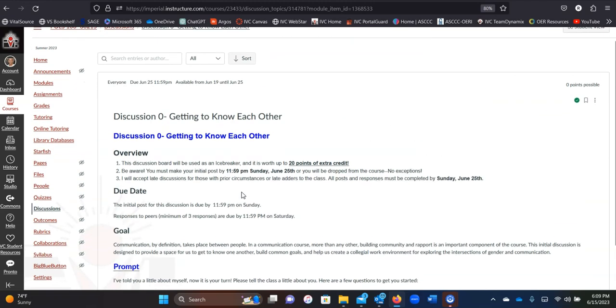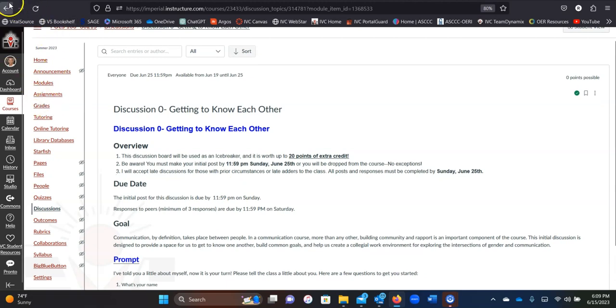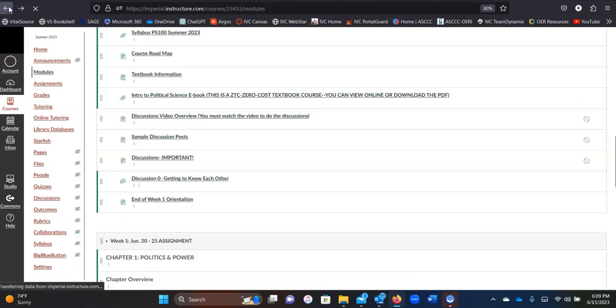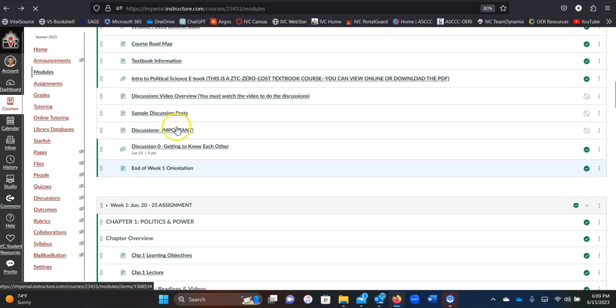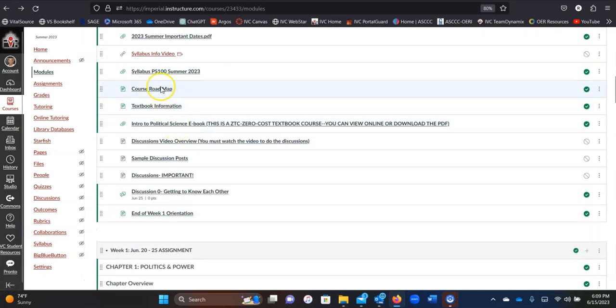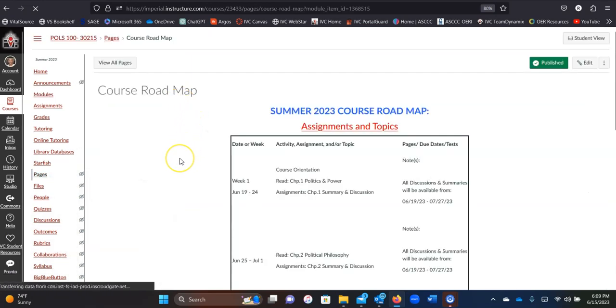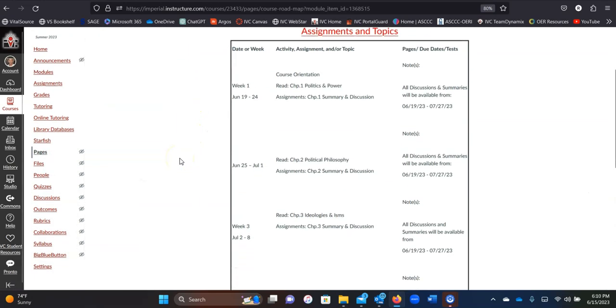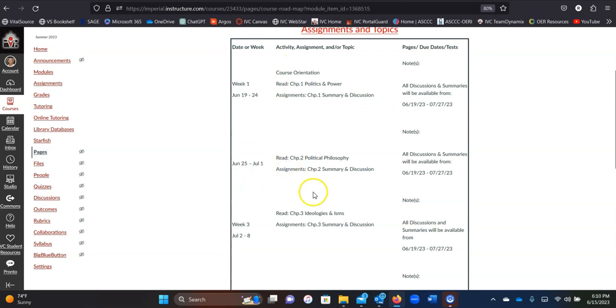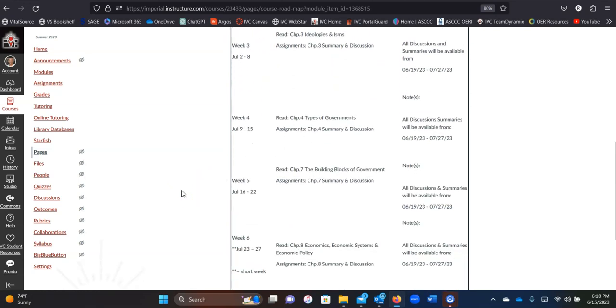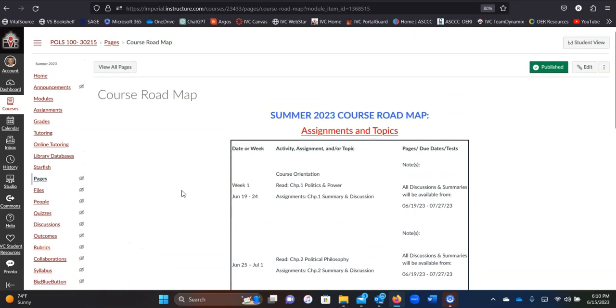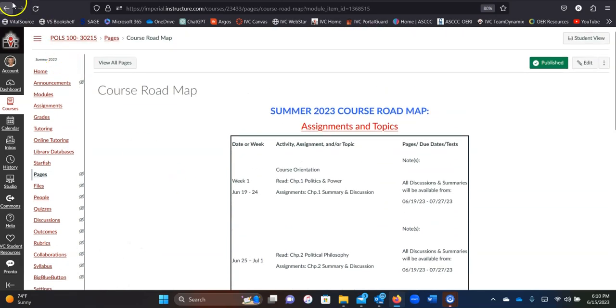Okay. And I think the last thing I'll show you, which I should have shown before, I think I missed it when I was doing the syllabus, is the course roadmap, which is actually the last page of the syllabus, which basically lays out the class for you week by week, the assignments. So you can see here what's expected of you each week. This is pretty simple, but this is, again, for you to gauge that.